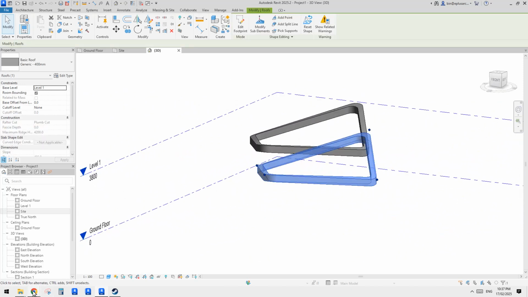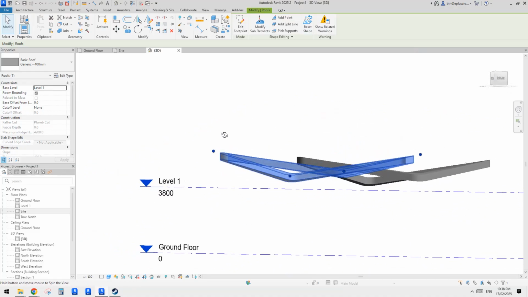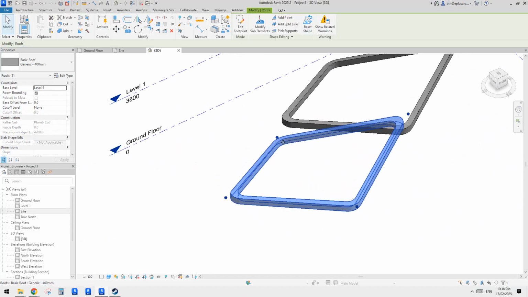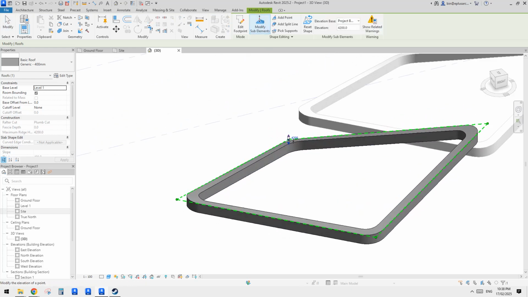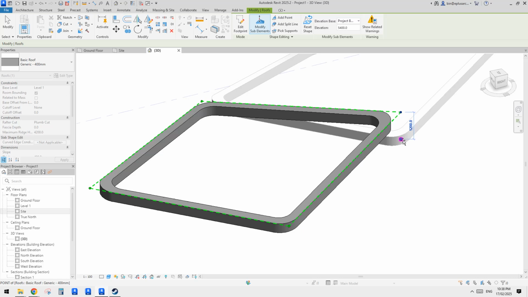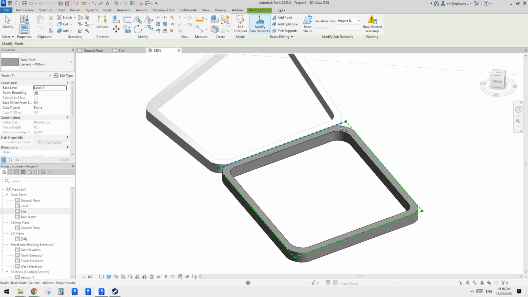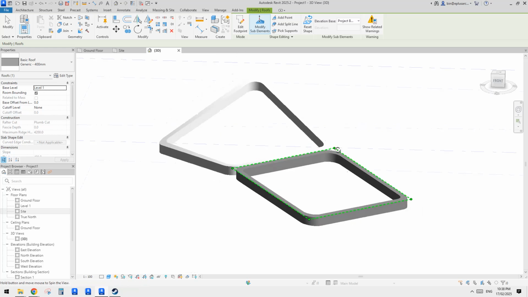So looks like if I want to create this one, the height at these 2 points needs to match, right? So which means this point. I'll just use modify sub element. So try to move this up, and you should be able to find that point. See, although it's invisible, you can snap onto it. Do the same thing here, so you can lower down and snap onto it. So the height of the roof, these 2 points will match.